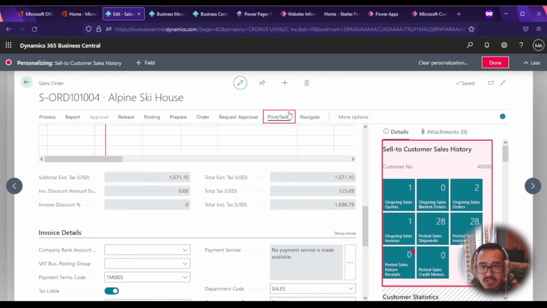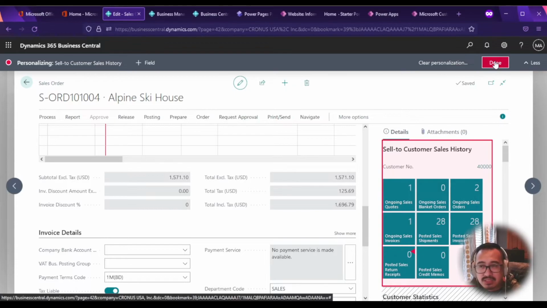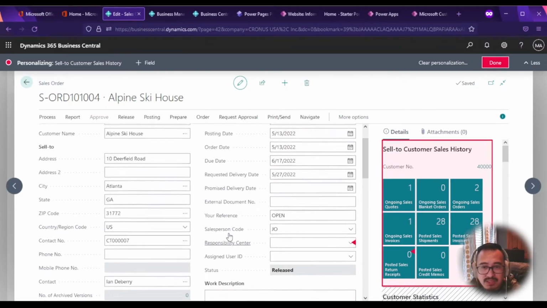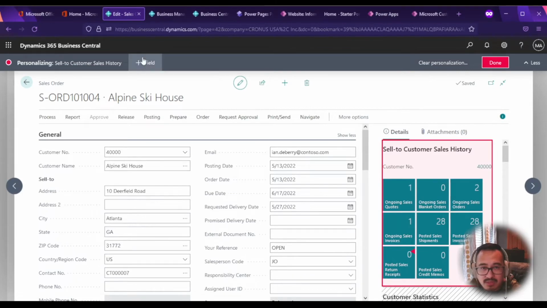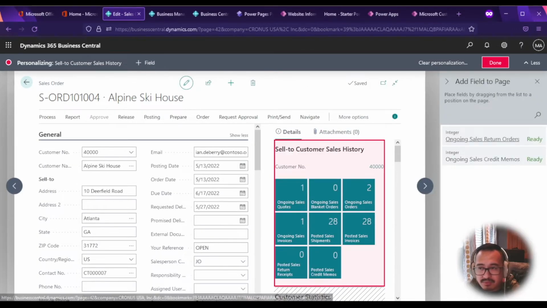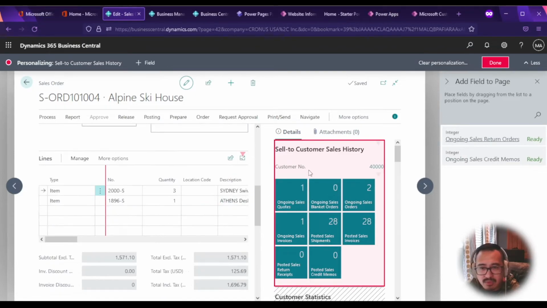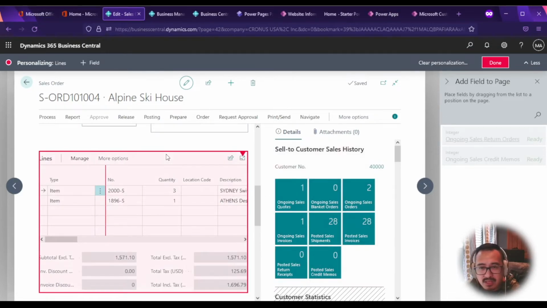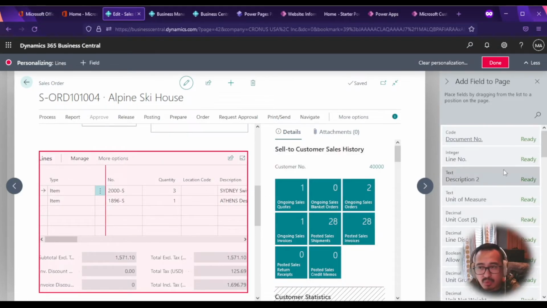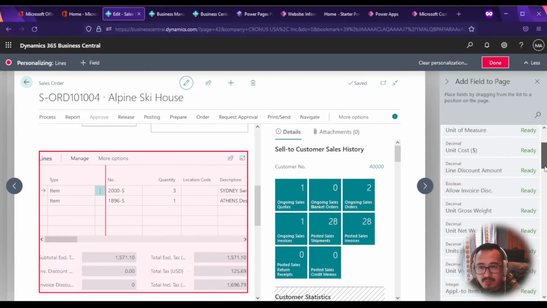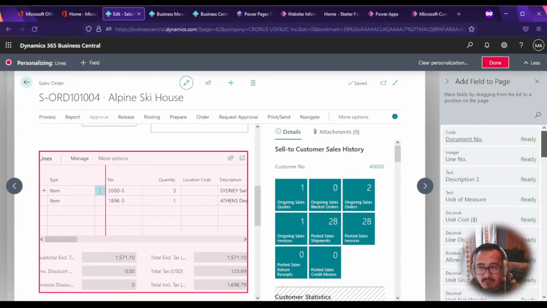I already made the changes here. All I have to do is click done, or you can make additional changes. For example, I need to add a field. So I can click field. You notice that this is going to change based on where you're clicking, on what's available. So right now I'm on this fact box. If I click here, you see there's more options for this page for the field that's available for me to add to my sales line.